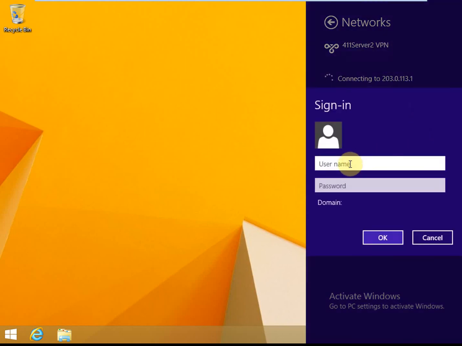So here's another thing to pay attention to. When we created that user on server 2, we created it as a local user. But server 2 is part of a domain environment. So by default, any user account that tries to log into server 2 is going to try to find that user in the Active Directory. Since this user doesn't exist in Active Directory, it's a local account, we need to give the device name for server 2.